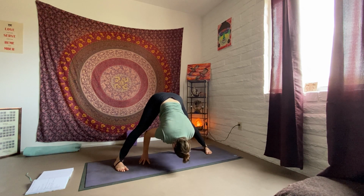Next, inhale, lengthen your spine, hands on your hips, shoulders back, stand up. Re-widen your stance if it's narrowed. Take arms wide to the side, turn your left toes out. Make sure your heels line up. Turn your right hip or lean your right hip to the right, torso to the left.